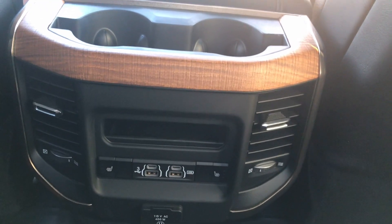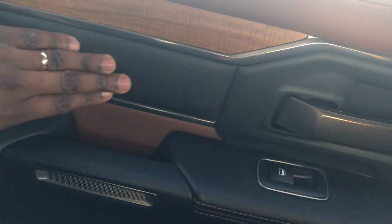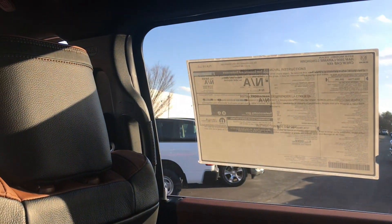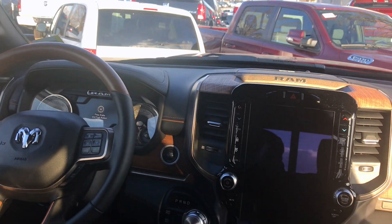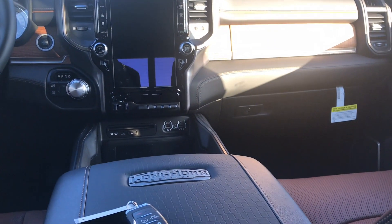I'm sitting in the back seat right now. This is pretty much your standard Laramie Longhorn package — I mean this is a beautiful truck. Really nice leather, even on the doors back here. Right up top there's a nice black leather trim and it falls down to the bottom on this panel too. You can see those running boards pop out. I love that they continue to do this black roof with this interior — it makes it look really nice. Look at all that leather up top — so much wood and so much leather.